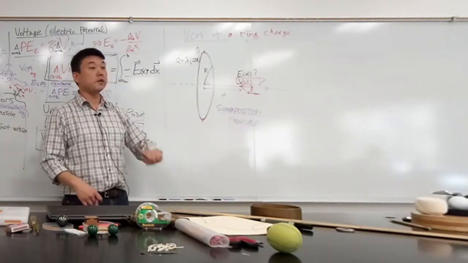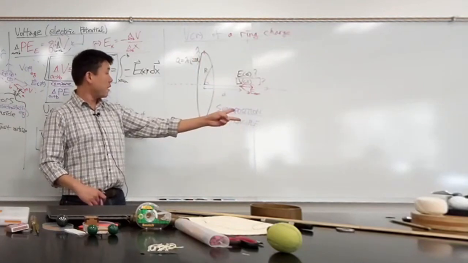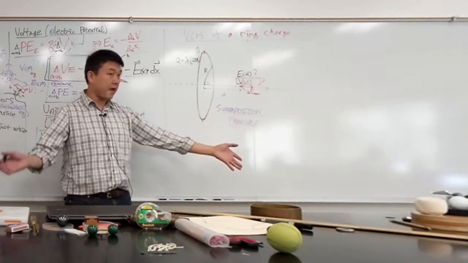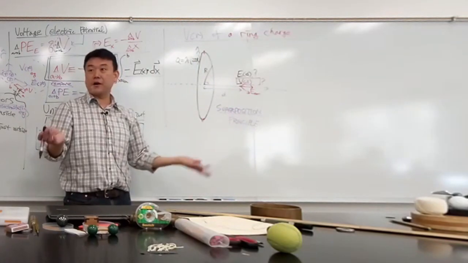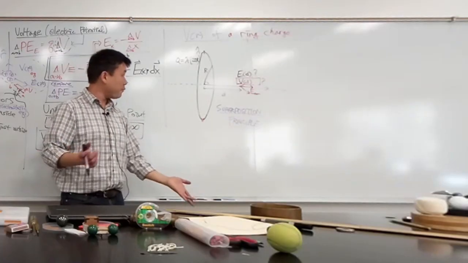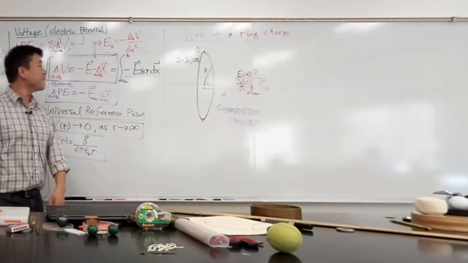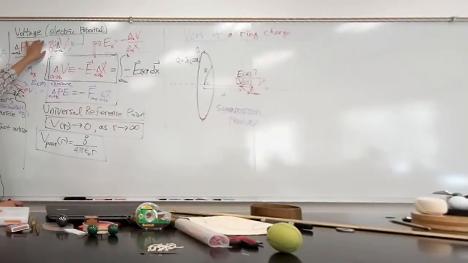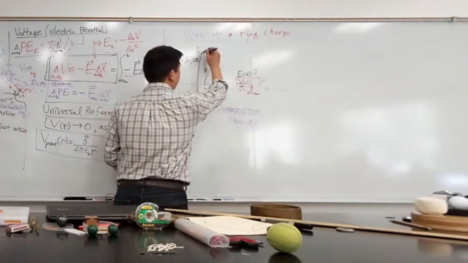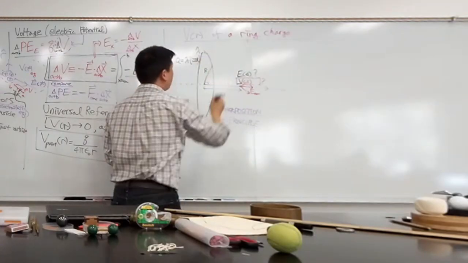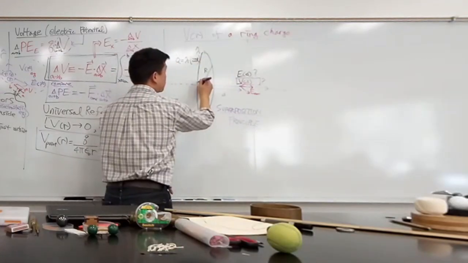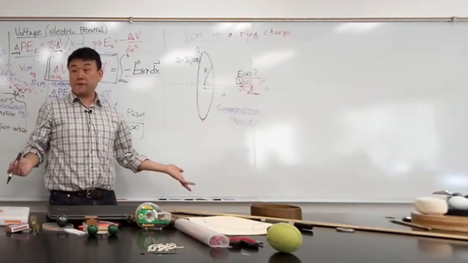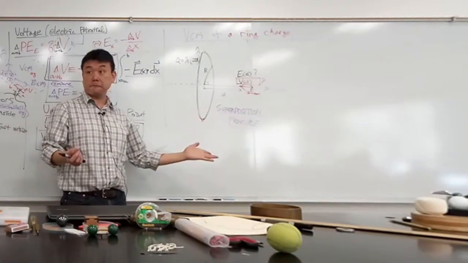It could be force, it could be electric field. The superposition principle says that you just add them together. You don't do anything complicated with it. And what I'm happy to tell you is that the superposition principle applies to voltages also. As in, if you want the contribution to voltage from this point here, and then the contribution to voltage from this point here, all you have to do is simply add them up.